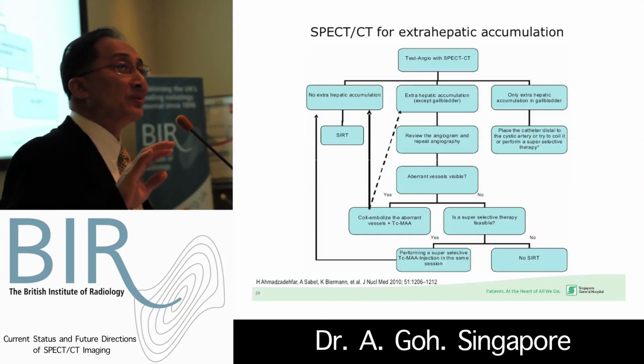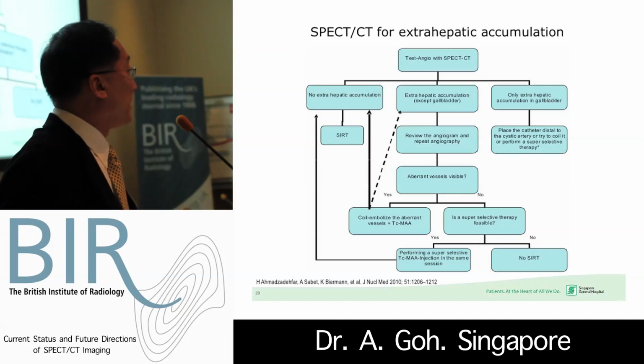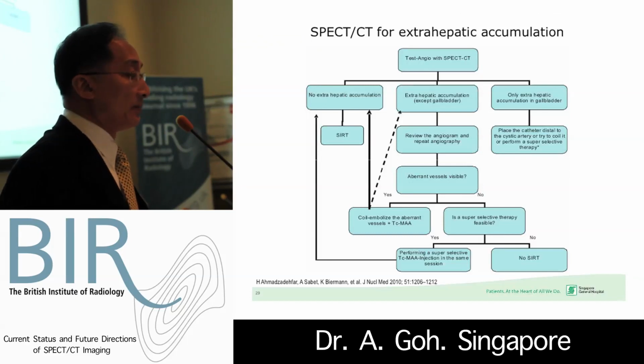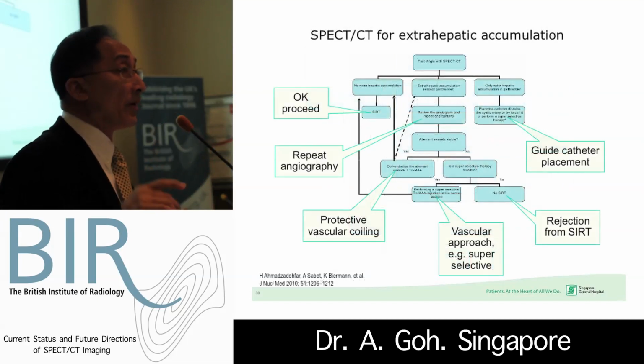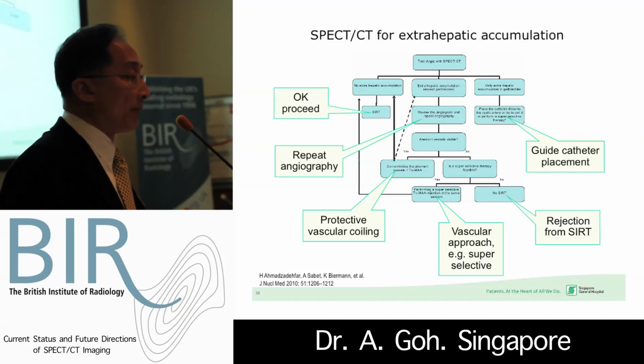I don't mean to belittle the skills of our interventionists, but these are in fact plumbing decisions as to whether it's okay to proceed based on the vascular anatomy, whether a repeat angiogram might be necessary, whether any particular vessels need protective vascular coiling, most commonly the GDA, to avoid the yttrium going to the stomach or to other organs that might be problematic.